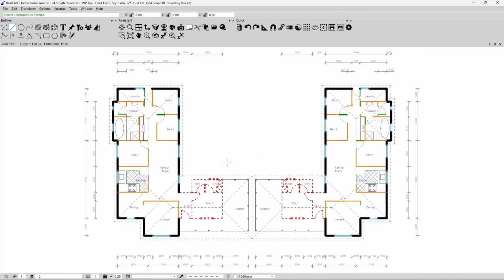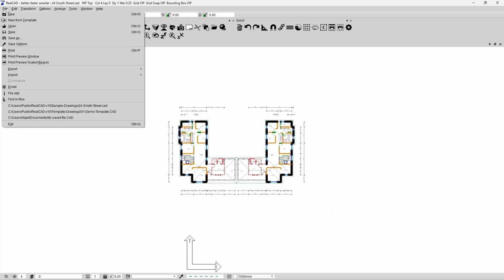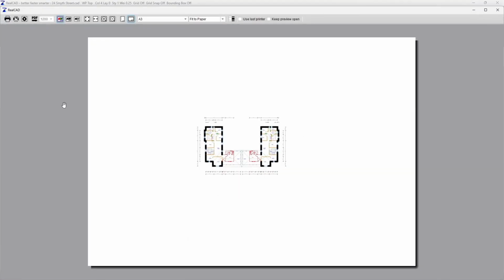Okay, let me open a file. Open this one up. So, I may want to print this, and under the File menu, you've got Print options. Print Preview Window enables you to select the entire window that you see, and then it gives you a preview of how that's going to look before you then send it either to a PDF file or you send it directly to your printer.